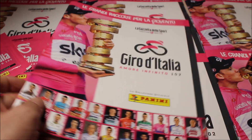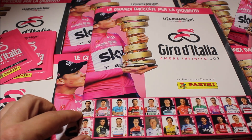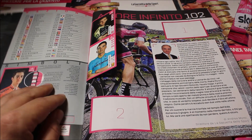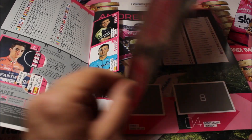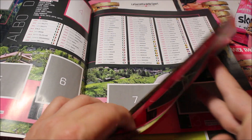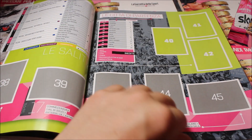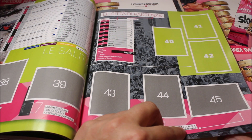First of all I'm going to start with the book. On the cover of this album you see Chris Froome as last year's winner with his trophy, and then underneath you have all sorts of stickers of different teams participating in this year's Giro. When you turn the page you have the first page with some info and starter stickers. Then you have about 50 stickers explaining everything about all participating cities — the starts and finishes of the stages. That's cool extra information that makes this year's book more specific to the season.